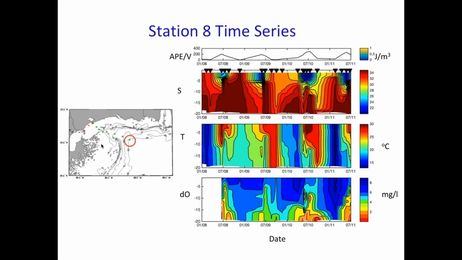And then here's at the buoy location. There are fewer times we're able to get to the buoy, so the data is a bit more sparse. But again, you can see that buildup of the available potential energy peaking in July, upwelling of high salinity waters, and associated hypoxia at the seafloor and up into the water column.